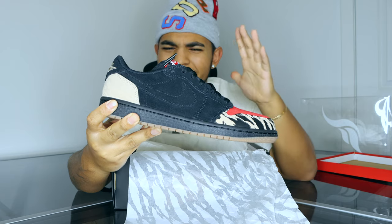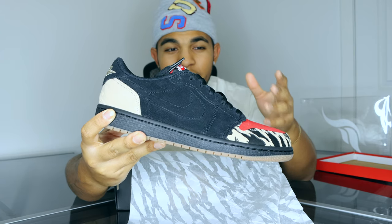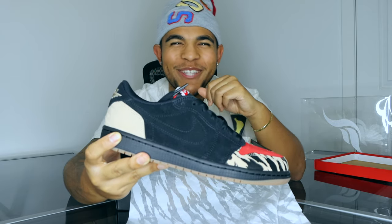So this doesn't really remind me of the Travis Scott 1 Lows. However, the vibe is there. It's a pretty clean shoe and there's some wacky details here and there. And I definitely believe that these are gonna be a super durable shoe based on the quality of the materials, just like the Travis Scott 1 Lows. But before we get into those details, let's start off with the history of the shoe, all right?